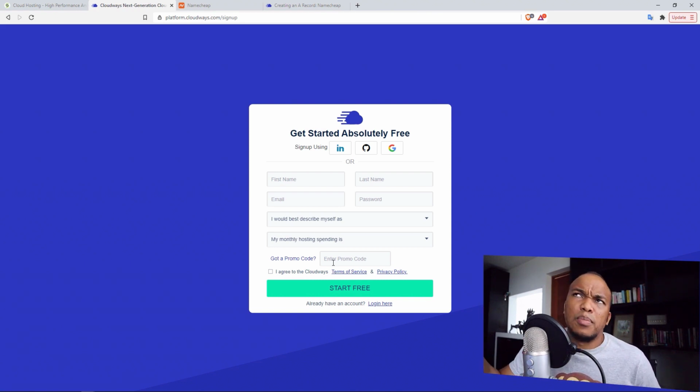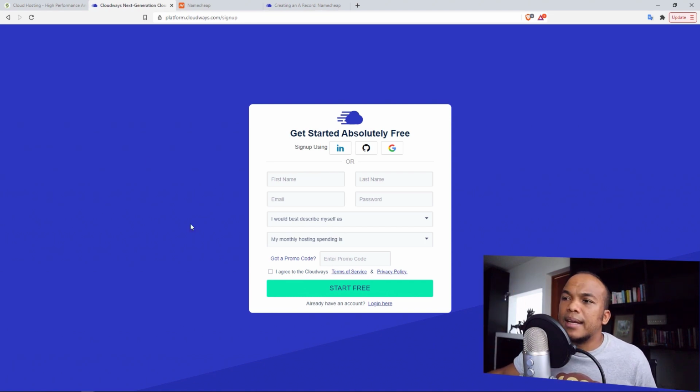And then I believe with Cloudways, you will have to verify your identity. So you may need to take a picture of your ID card, whether it's your driver's license or your passport, things like that. You send it to them, and then within an hour or so, they will confirm your identity, and then you get access to the host. And of course, like I said, don't forget to check out the YouTube tutorial where I walk you through how to use the Cloudways backend.